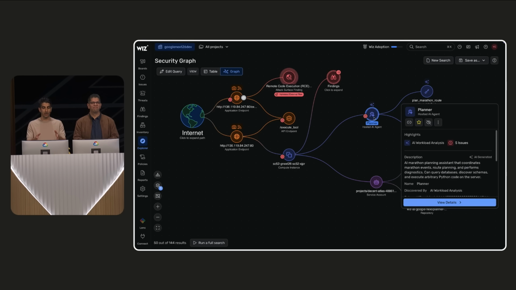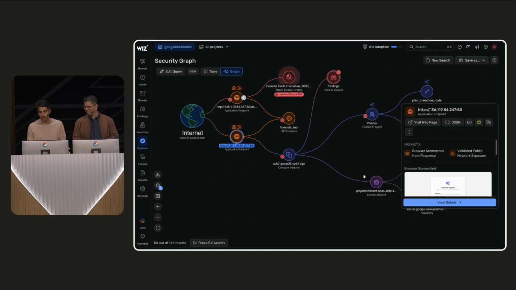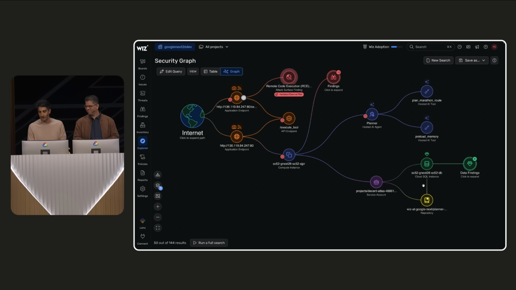Yes, exactly. This is a full architecture, so while you were building your app, security can easily see what you've built, understand it, without you having to actually explain it to them. So we can see also not only the agent is here, but also there is a full attack path from the internet through this internet exposure all the way to sensitive data behind it. Now, the Red Agent looks at this attack path and validates that the risk is actually exploitable from the outside.